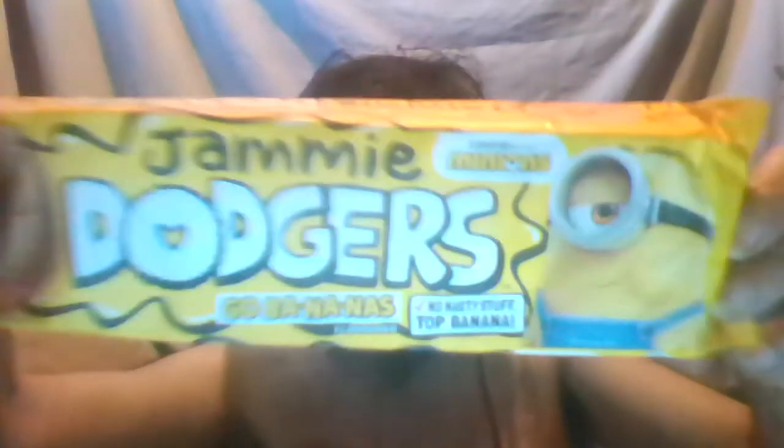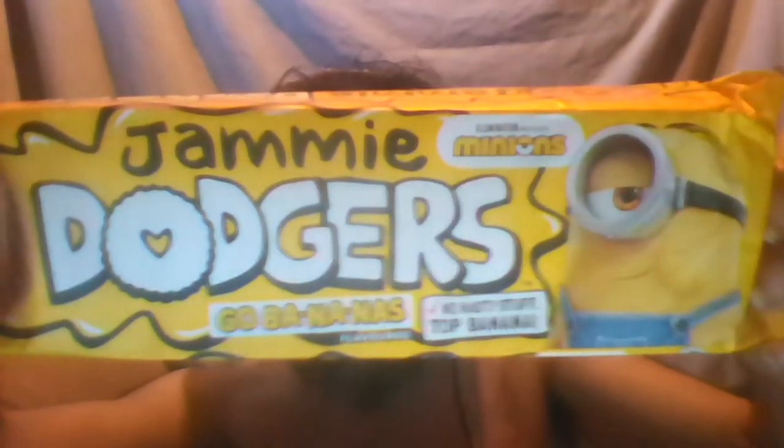And the last one is the banana. Oh, so I just noticed this, by the way. On each of them, on all of them, it's got the letters JD embedded into the biscuit. It's also got this little shape where it's got these little lines at the top. I think it's got them on all of them. Oh, wait a minute, they seem to have different shapes. So that's the shape on the banana one.